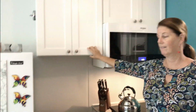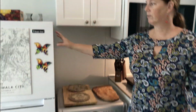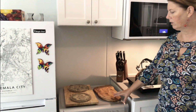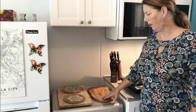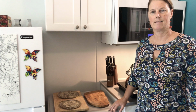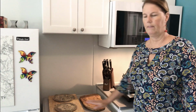And just so people understand, your fridge was here, and there was no cabinet there, so you moved your fridge over, put the washer dryer in, and then a cabinet above it. Now you could do a butcher block or something over that. And that's what we're planning on doing eventually. We've just got our cutting boards here for right now, but we'd like to put a nice butcher block right over the top. We did have one client order without the countertops, and they ordered extra cabinets. Then they just extended the countertop and made it kind of built in. That was neat.